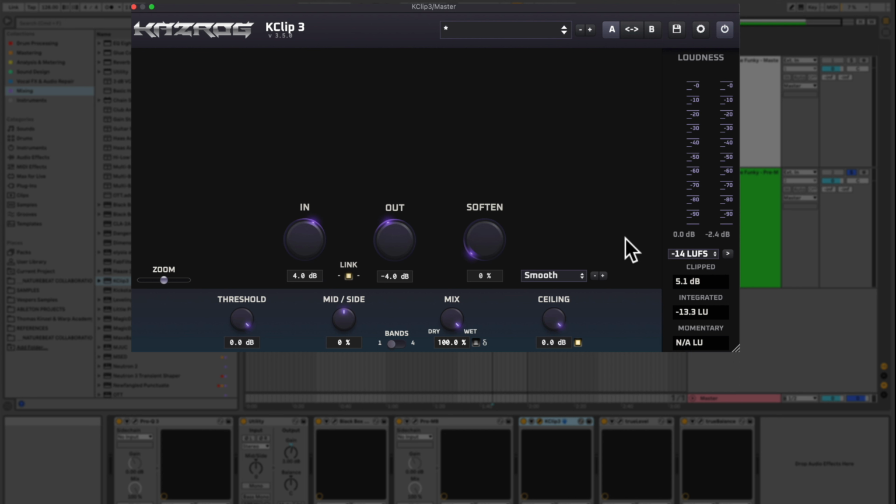Now, if this was a much more smooth and exposed track like jazz or deep house or even hip hop, where you have a really smooth 808 sub underneath, we probably wouldn't be able to get away with that. You'd hear some crunchiness. But because of the genre and how much saturation and distortion and high end there already is in this track, we're able to push the clipper pretty hard here. So keep that in mind. You really need to listen for the amount of distortion that this is introducing.